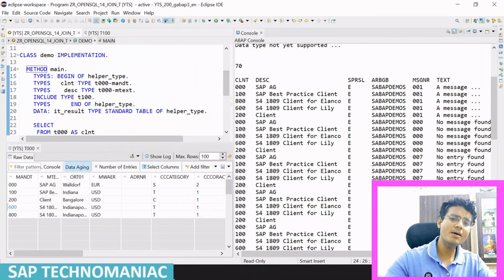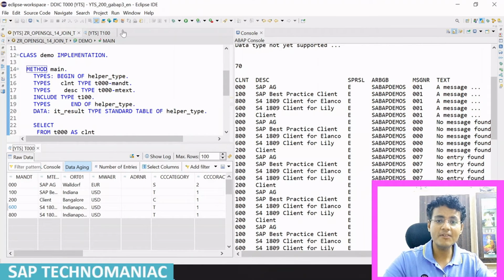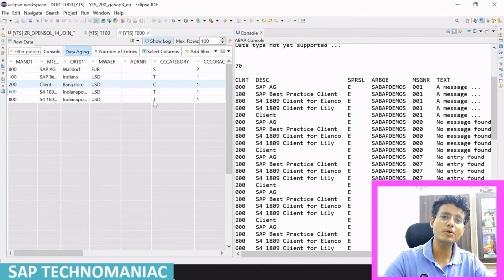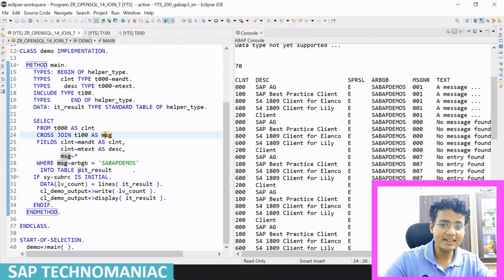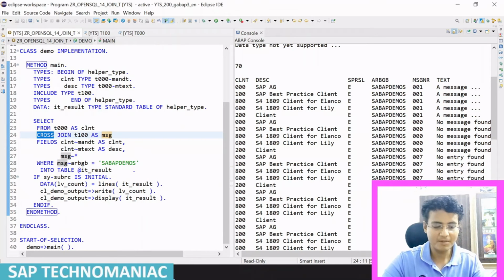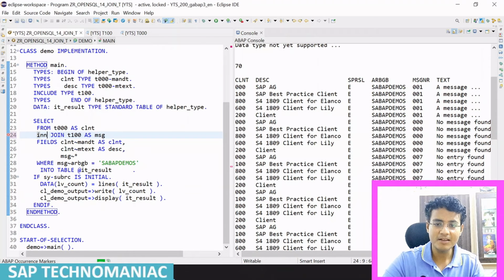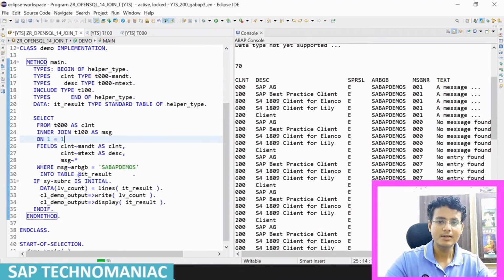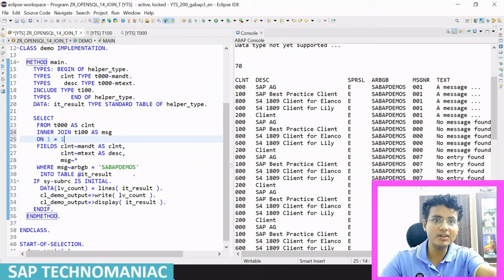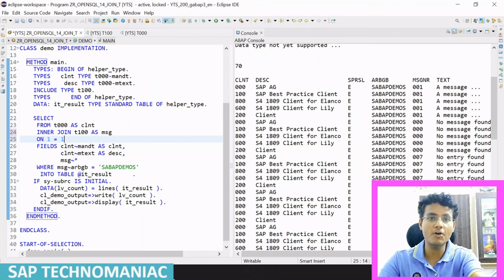But in older ABAP, we did not have this kind of cross join. Then how were we doing this kind of thing? That also I want to show you. So this cross join can be replaced with the inner join. But when we were doing the inner join, we had to pass some condition, but we don't have any condition. So what we used to do is ON 1 equal to 1, Shift F1. Whatever result we get here, we will get the same result over here.